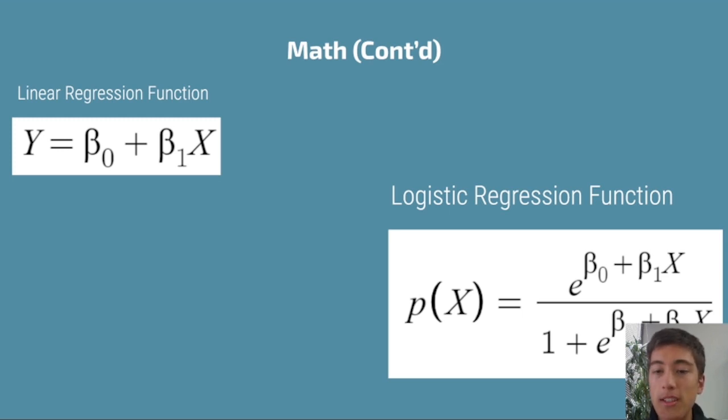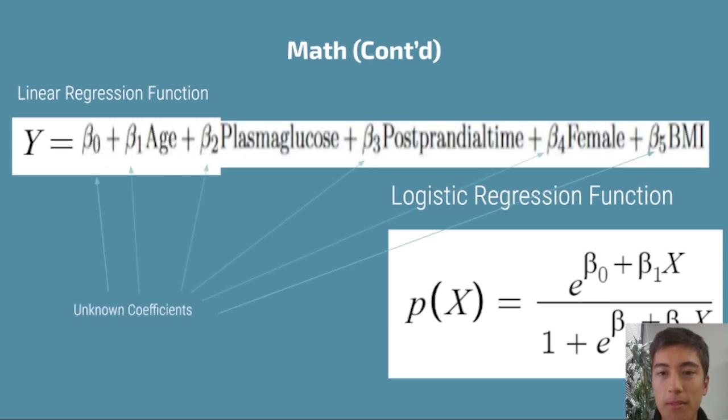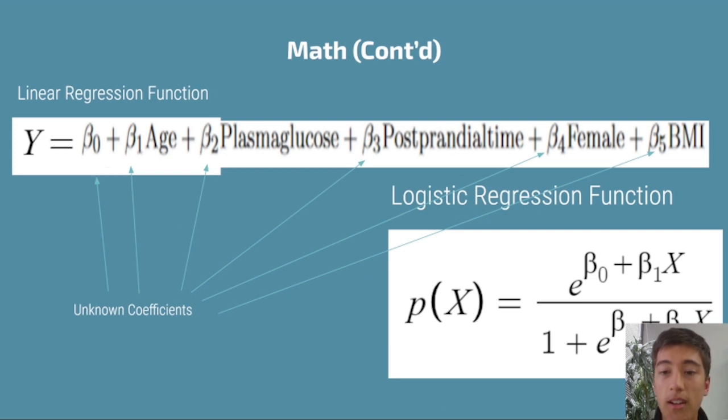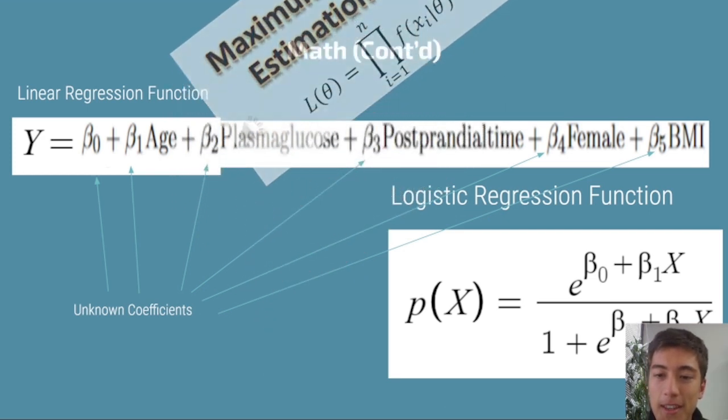And so the real deal here is, what are those unknown coefficients? And the way that we figure that out is using the maximum likelihood estimation, which involves linear algebra, so I won't explain how it works. But all you need to know is that it figures out what those unknown coefficients are so that we can get the best fitting logistic growth curve for our data. Now, this is a little bit simplified. In real life, if you have multiple features, you're going to have a lot more unknown coefficients, but the concepts are the same. And there's the MLE if you're interested.